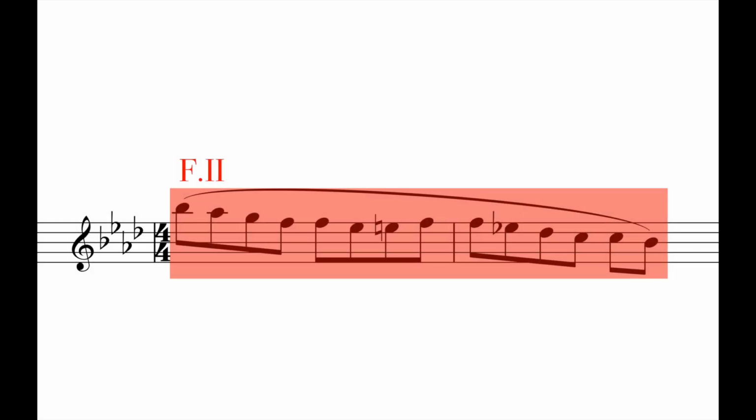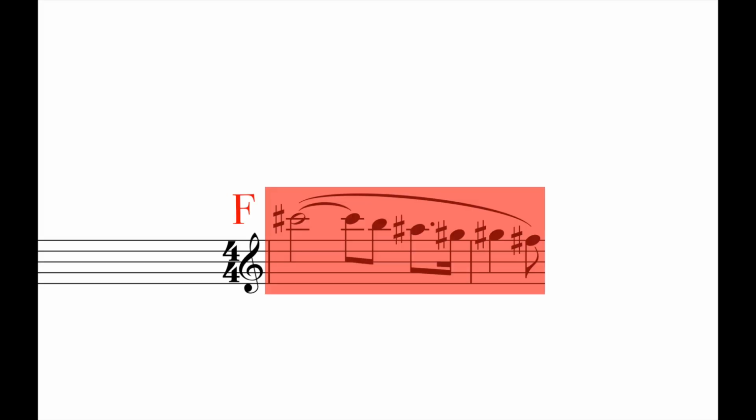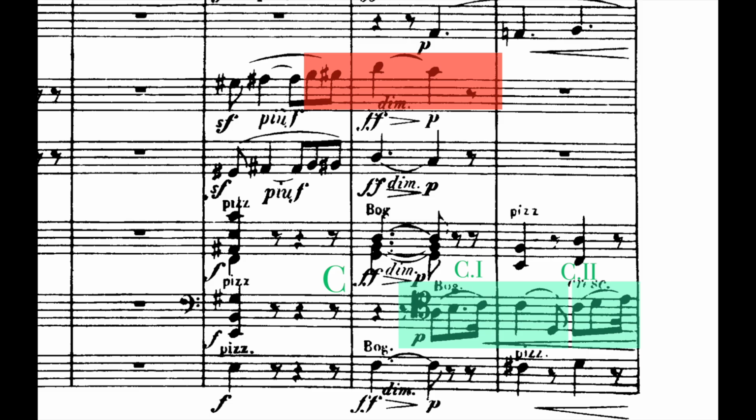So what happens to this F motif instead of sequentially continuing its way downwards like this? If instead the first statement is repeated, and conjoined with this material from the prelude. Well, this happens.